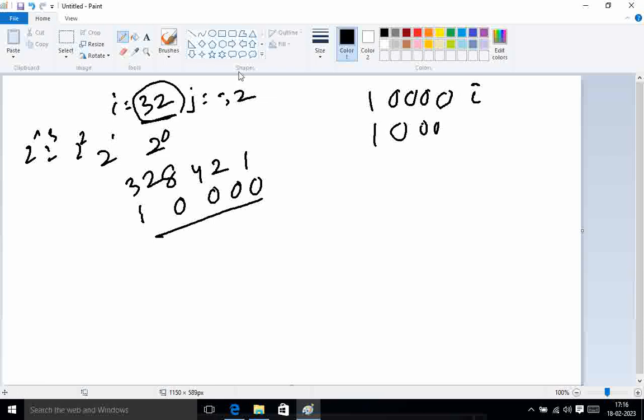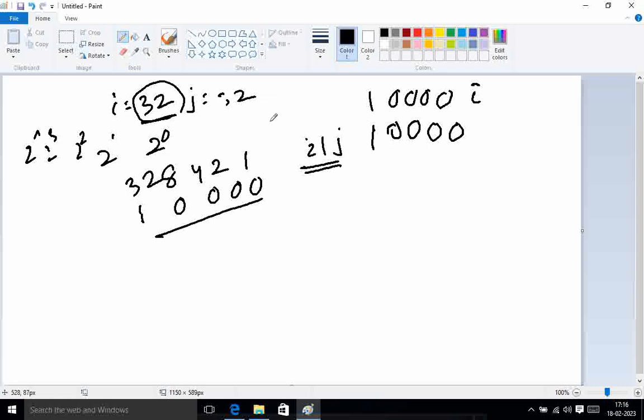So we write 1 and four 0s again: 1 0 0 0 0 for each. The first case is i bitwise OR j, which we have to compute.